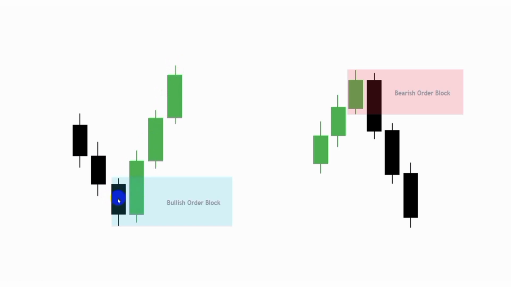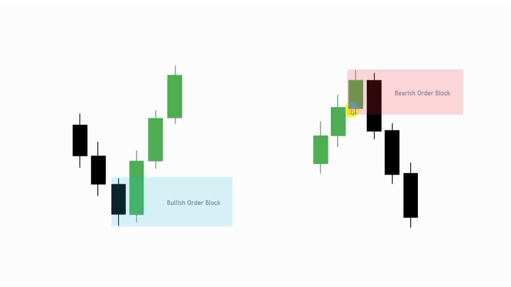So you can see now, this is our bullish order block. This is the last sell candle before this bullish impulsive move that engulfed the bearish candlestick. So now this is the bullish order block. And you find these bullish order blocks within support levels or zones, while the bearish order block is the last buy candle that leads to a bearish move.